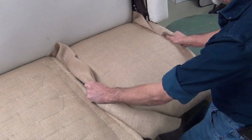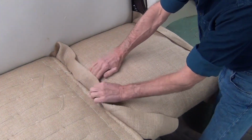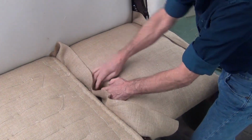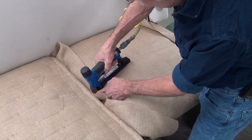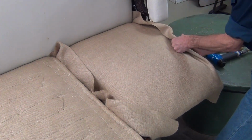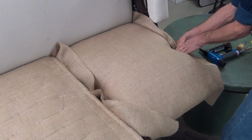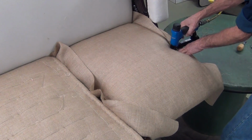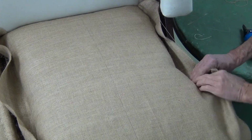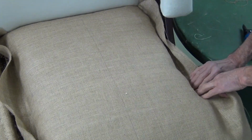I'll brush this out evenly over the surface, keeping my center reference in line. I'll use a series of temporary staples along the sides here, keeping everything straight. As I'm snugging down the burlap, I'm continuing to follow the weave in the material. It ensures keeping the center line straight.